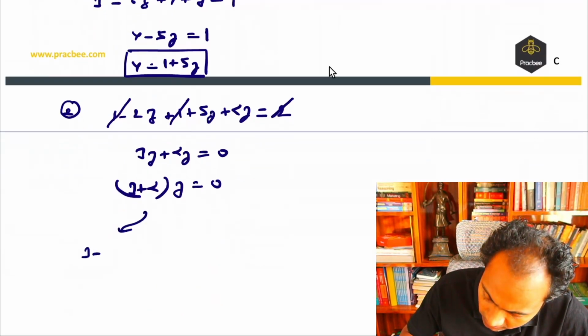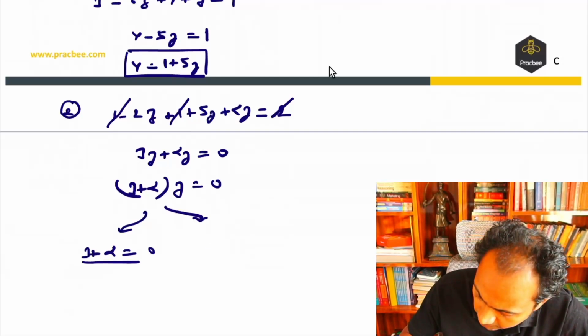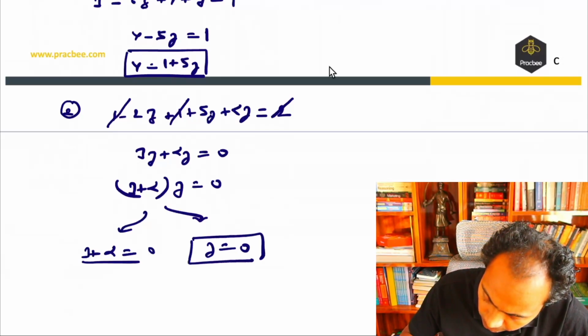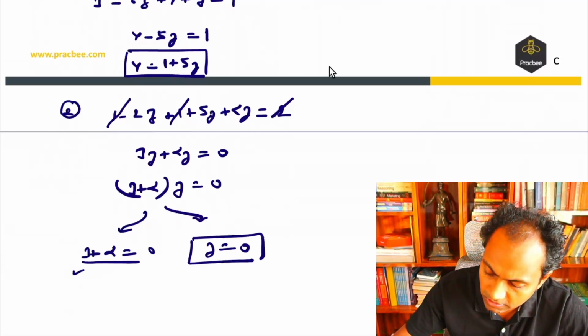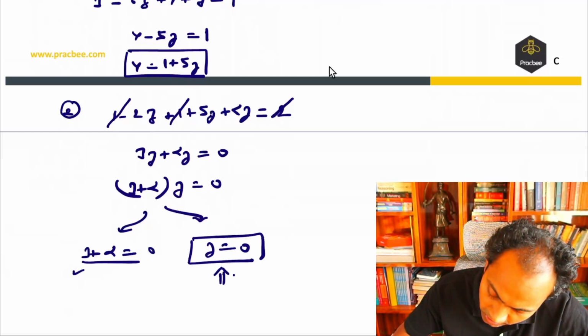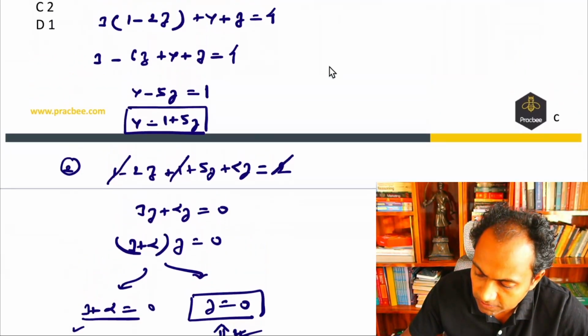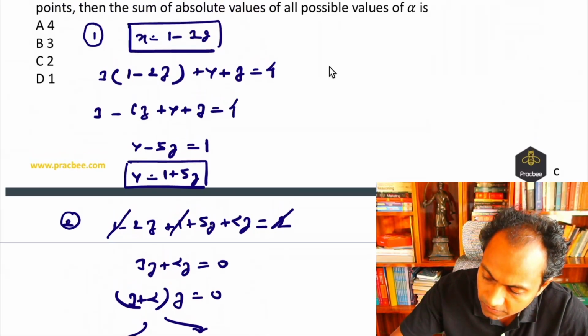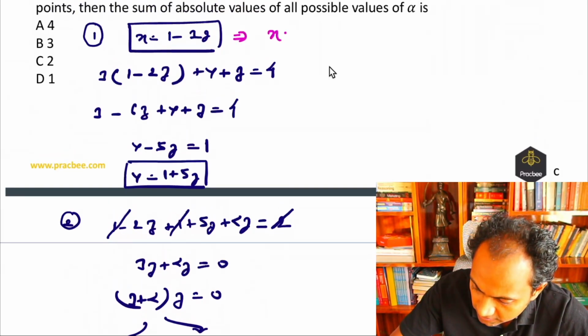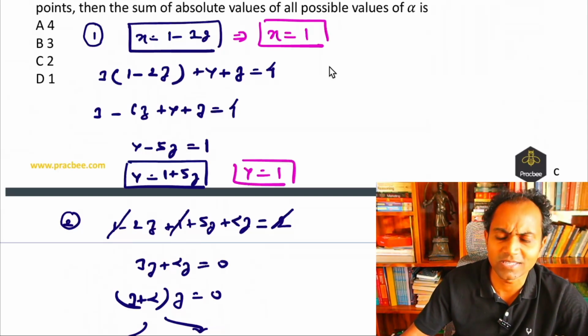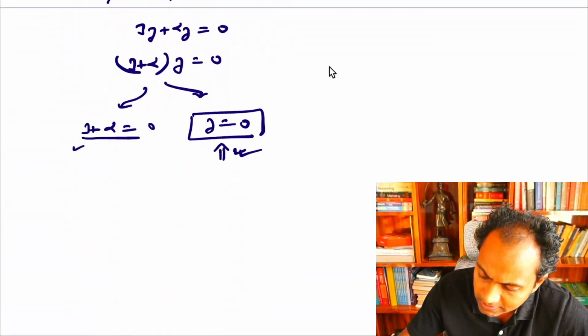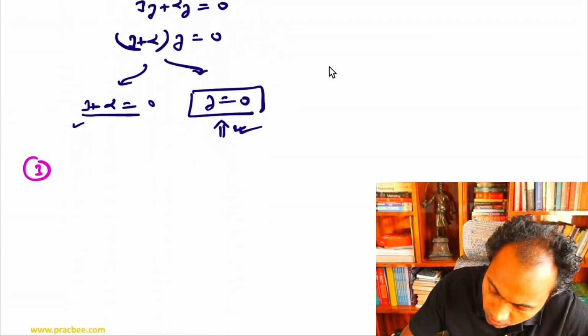Two things can happen. One is 3 plus alpha becomes 0, or z will become 0. We will not go into this solution, because then there will be infinitely many solutions in this case. Since they are saying that it is a unique solution case, we'll have to go for this one. If I take this and substitute in the first, the value of x comes out to be 1. Correspondingly, the value of y will also come out to be 1. You can see that now we have got the unique solution x equal to 1. In the third part, the unique solution becomes 1, 1, 0. This is the unique solution.